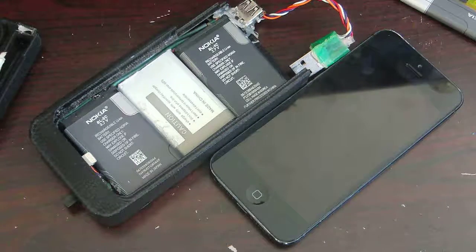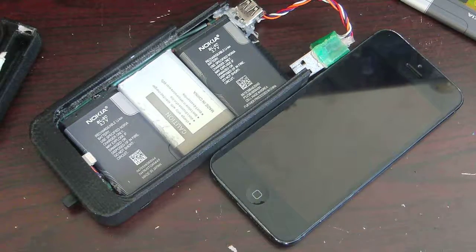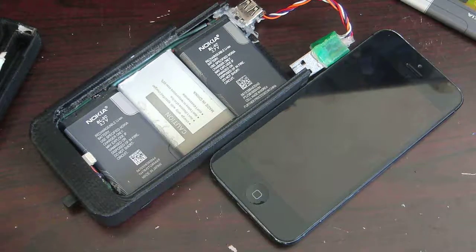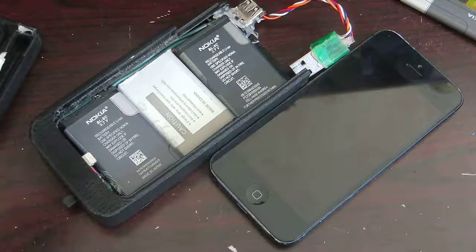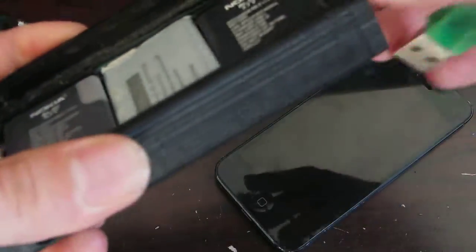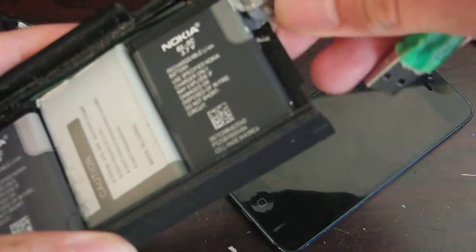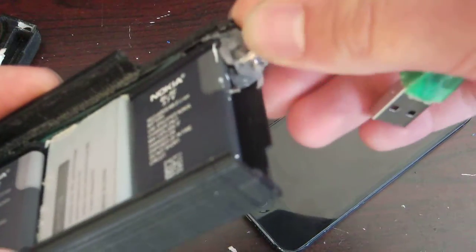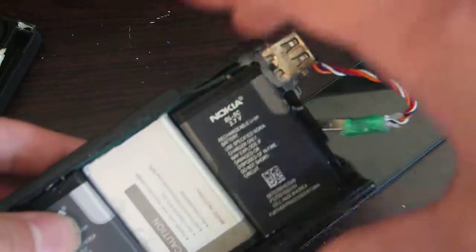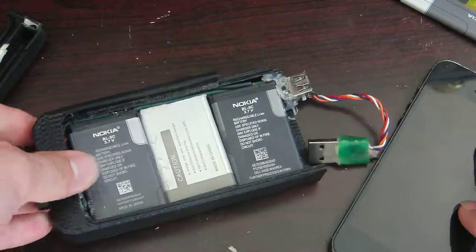Hey guys, so today I am going to be taking a look at my homemade phone case for charging my phone. Hence why there's so many batteries. I've been using this for actually probably close to 8 months now, something like that. And as you can see, it's gotten a bit beat up, and parts are falling off of it. Hot glue is no longer holding, but we're gonna go with it anyway. I'm a bit overdue for an upgrade.